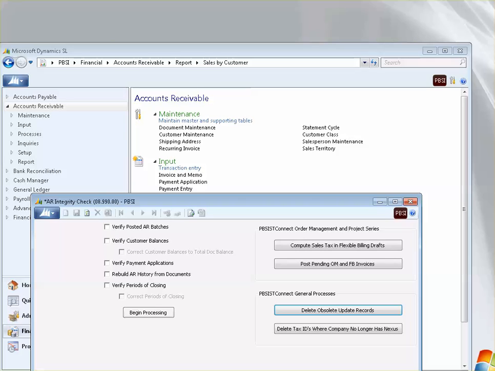Generally speaking, the rest of your month-end tax return preparation takes place within CCH SaaS Core. Your CCH representative will be happy to demonstrate SaaS Core's automated tax return preparation, review, approval, and payment process for you. This concludes our online demonstration of PBSISTConnect as it pertains to the Dynamics SL Project Series invoicing and sales tax computation.